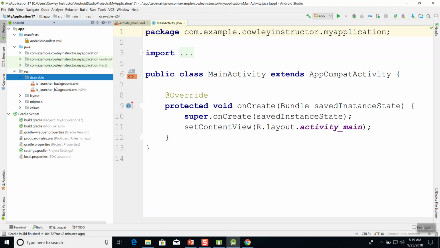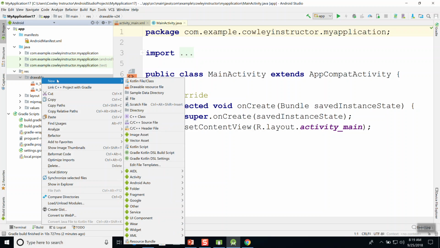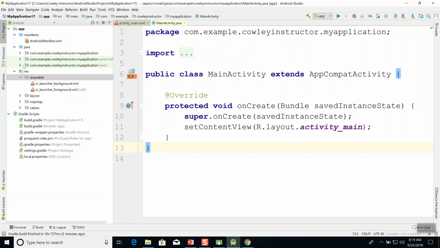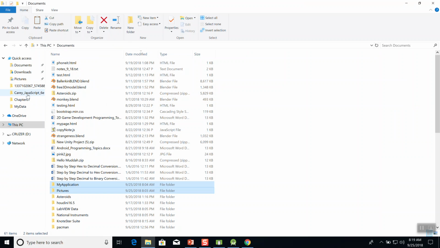You can expand, and you have IC background, IC launcher background XML and IC launcher foreground XML. Under the drawable, if you right click, you see you could do a bunch of new items. You could add a lot of stuff to it. You can also copy and paste it in there. Specifically, the item we're going to look at is an image.